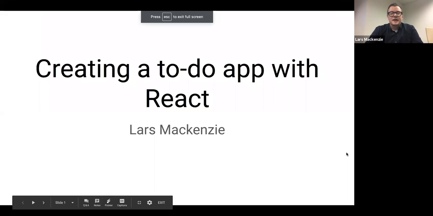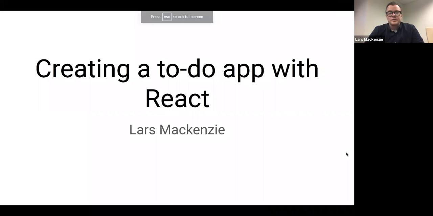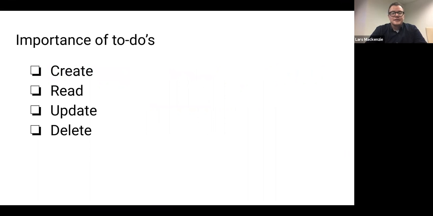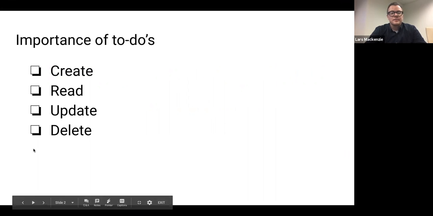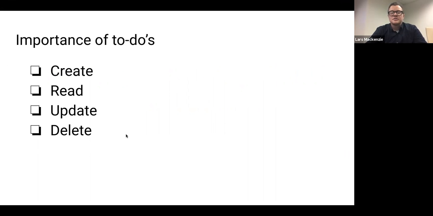As I said, I created a to-do app using the React framework for this project. To-do apps are a really great way of demonstrating the CRUD principles, being able to create, read, update, and delete data. These are important components of writing software, doing these four actions.